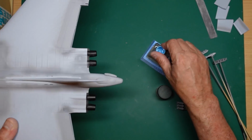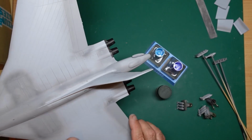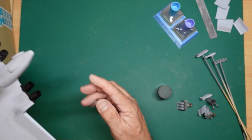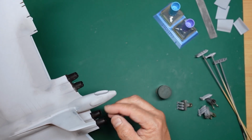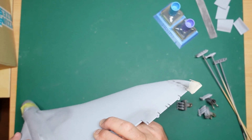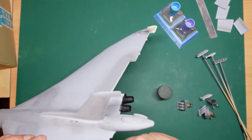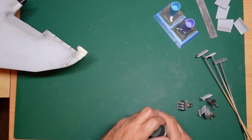So that's them done. So now it's really starting to look like a Vulcan. So that's them glued in, so we'll leave that now to set. Give a little push, make sure they're still there yet. Okay, so we can leave that to set, and now we can just have a look actually and check that is level in there. This thing will be a beast in 48th scale.